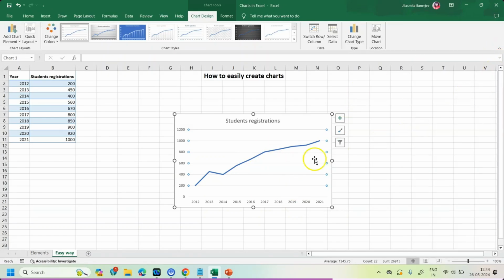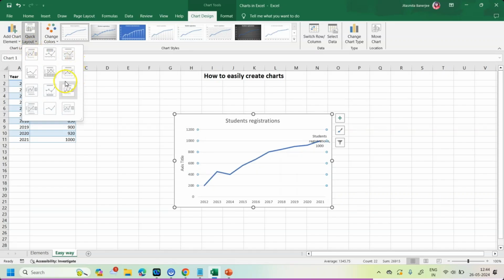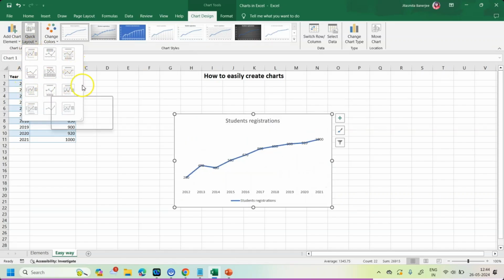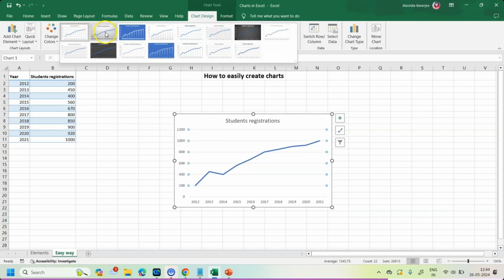Excel also provides some default layout, formatting and design options for this kind of chart. For example, now I just click on this chart and you can see that we can make changes to the format as well as to the chart design. You can change the layout by clicking on the option which says Quick Layout, and in this way you can change your chart layout. Similarly, we can also select a particular chart style. If I click on this drop down, you can see we already have some predefined chart styles.